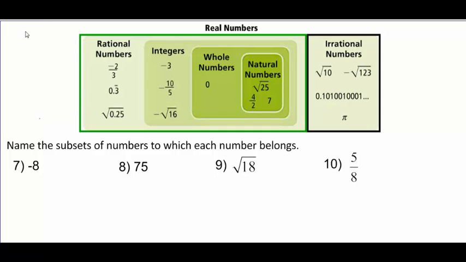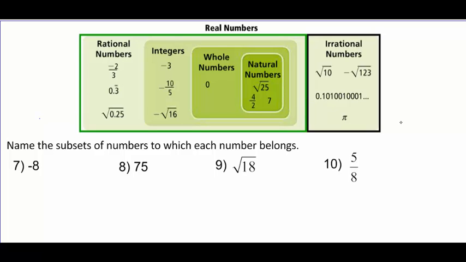All right, let's take a look at number sets now. This is basically a way of classifying things. You can see we have two big groups. Well, one big group of real numbers, all of them are real. But then we have a big group called rational numbers, which is everything on the left rectangle that you see here. And irrational numbers are over on the right.